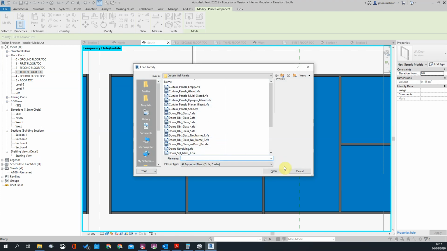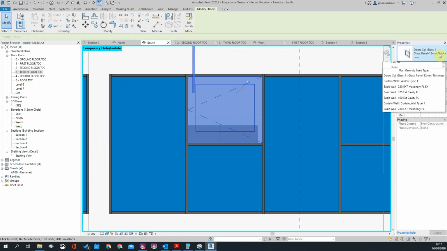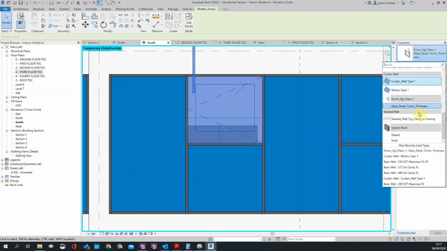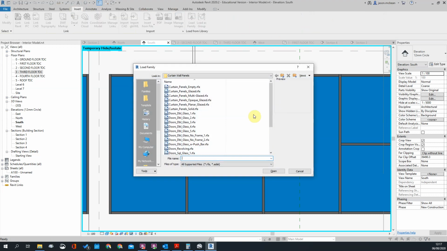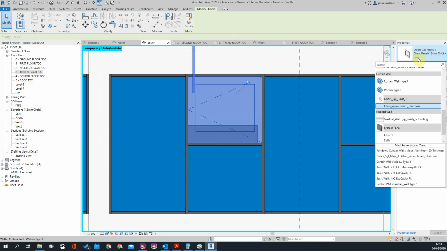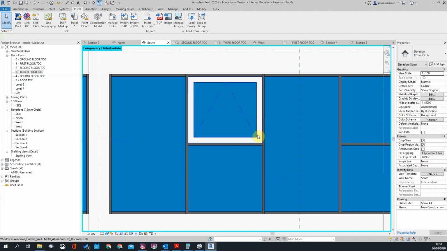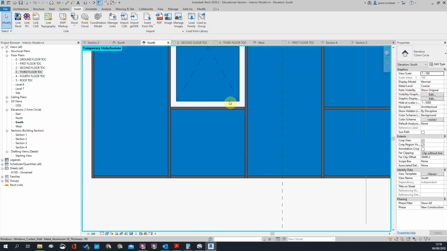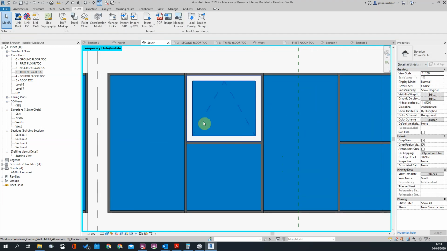Okay, so I'm going to tab until I can find this one, and it should have imported it for me. Okay, so I just need to insert it correctly. Let's go to insert, load family. I want a curtain wall open. Okay, I can select this one, and now I should have a window option. Okay, so that's kind of worked. I just need to adjust the frame and maybe adjust the material to match my curtain wall system.